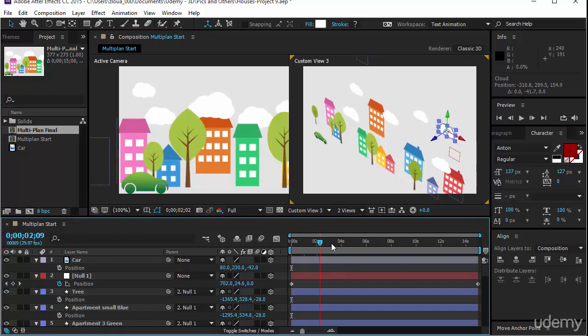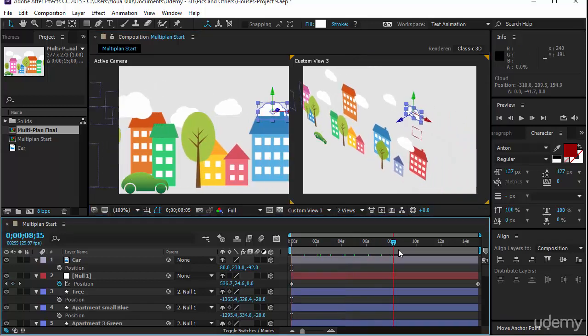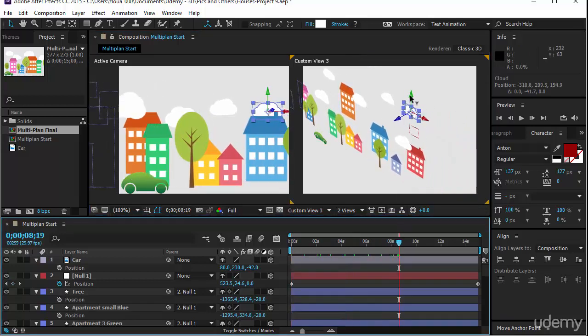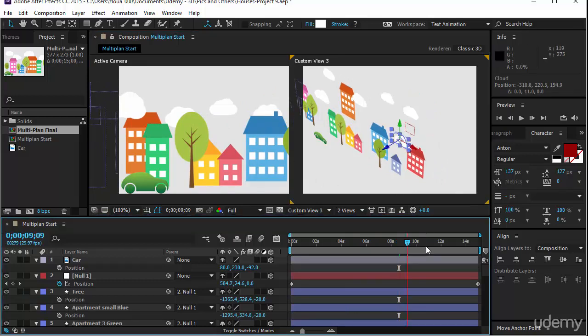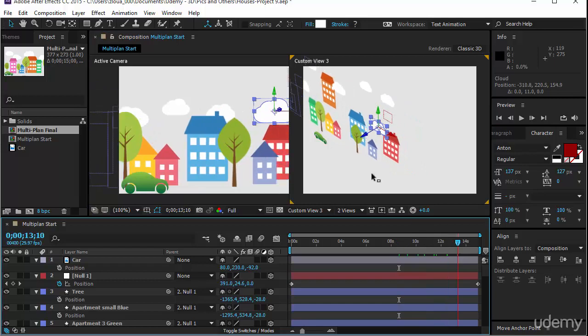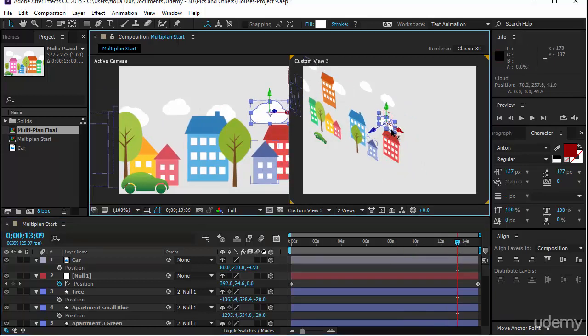Let's see. Oh, that's good. Let's take it down a bit behind the house, and we move on. Here you are. Now usually you will not do so many buildings and so on.